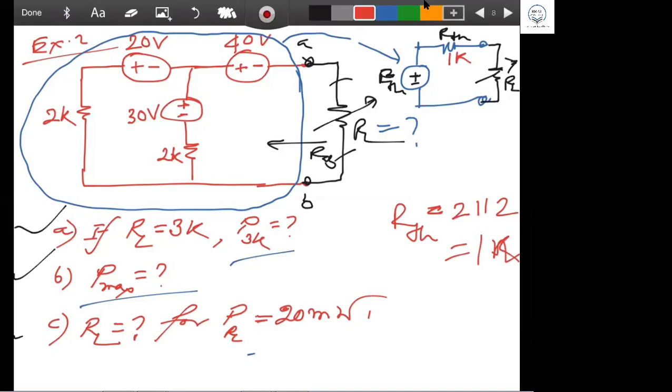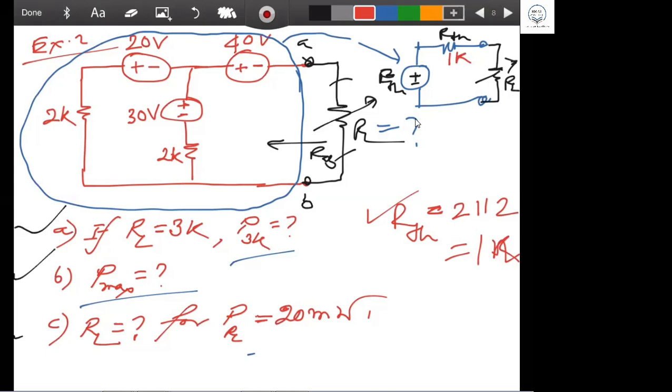Are you confused, any of you? Or does everybody understand R Thevenin? Yes, sir. Okay, anybody got a question, please tell me. Akib Hussain, you okay? Yes, sir. Okay, good. If anybody has any question, please let me know. If you understand R Thevenin, it's fine.